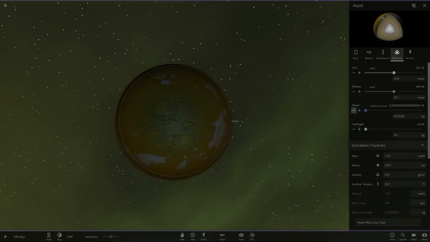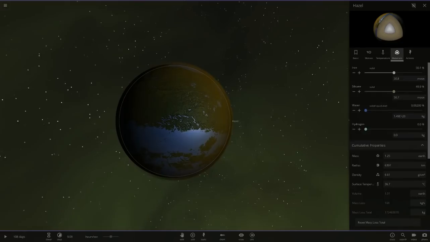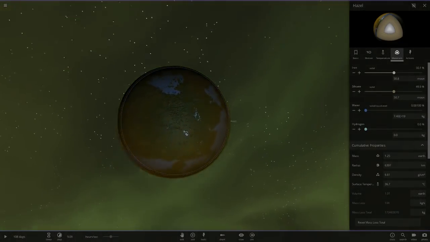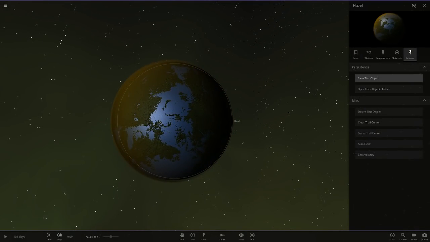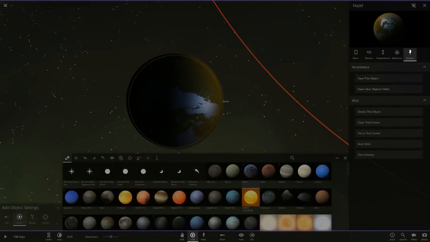Oh, the water definitely makes a difference here. So let's go ahead and increase this. Oh, the water actually looks pretty good with the hazel. It's definitely like a foresty sort of planet. Looking good actually, I like that. Let's decrease the water a bit. And there you go. I like that. I may just save that as a custom object. That is a very nice planet to use in the future. So there we go. I really like that.